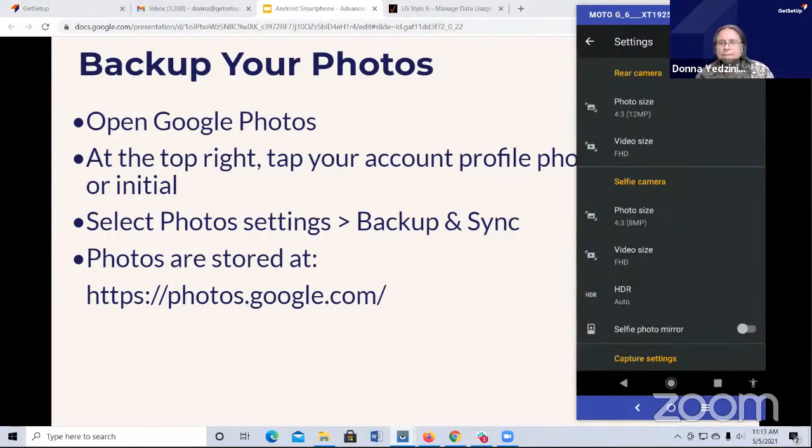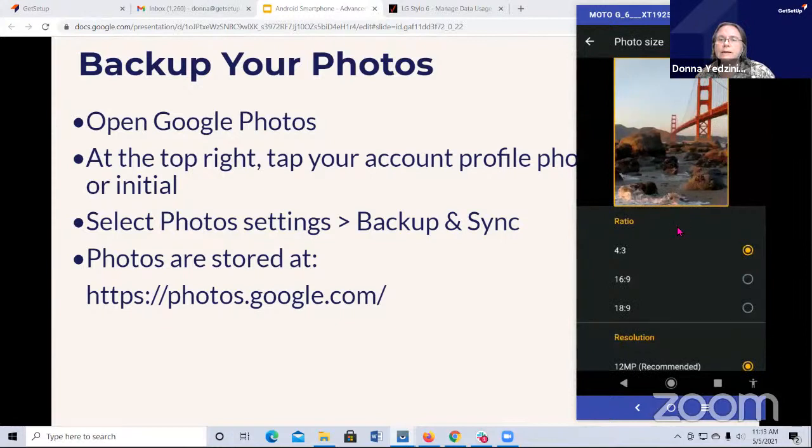And you should see the settings for your rear camera and your selfie camera. Selfie camera is the front camera that faces you. And you can look at your photo size. So for instance, for my rear camera, if I look at my photo size and click on it, then I see ratio, don't worry about that. What you're looking for is resolution.